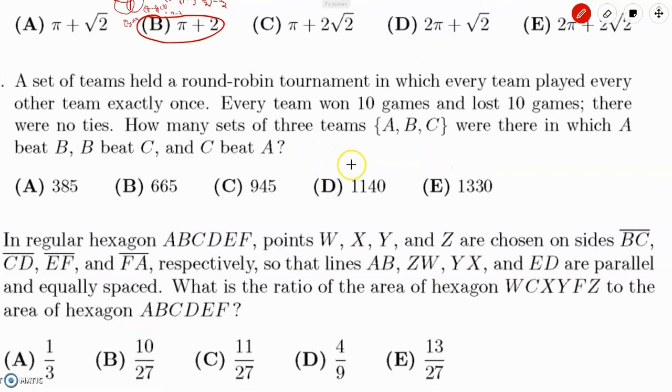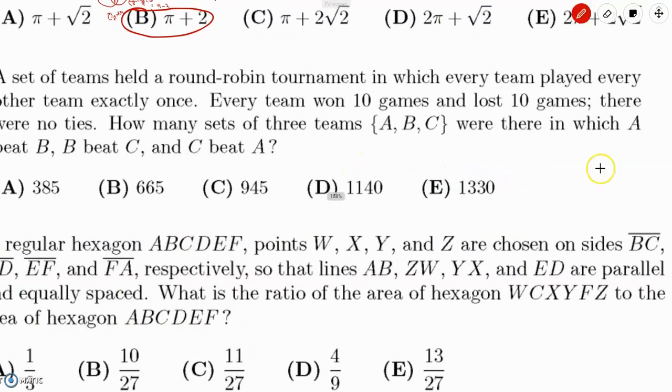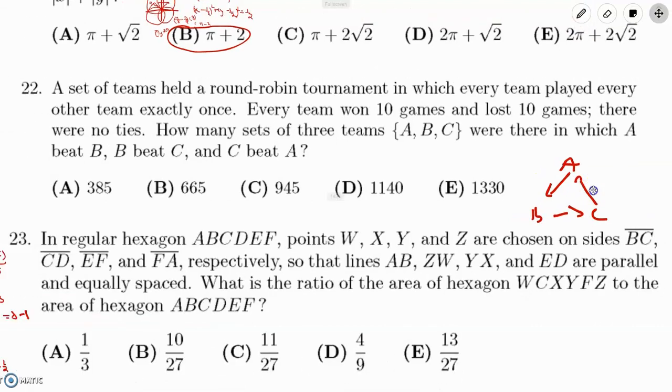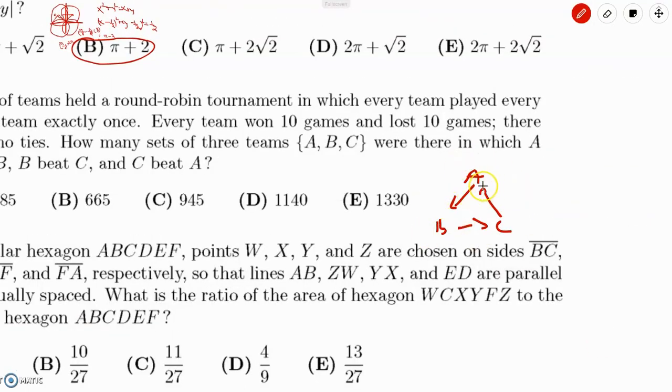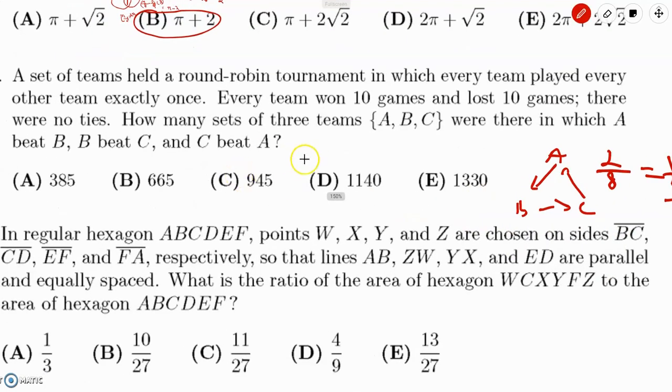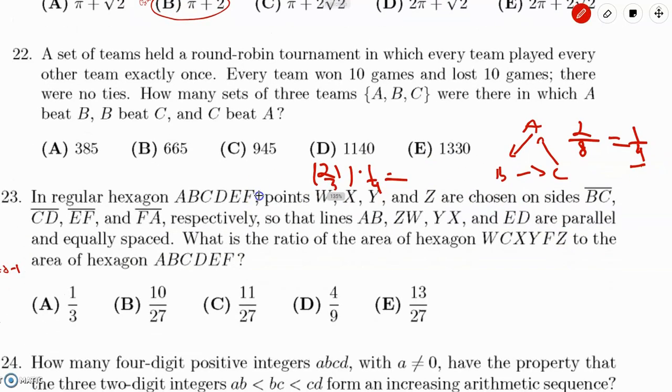So you have sets of 3 teams, and the only way it succeeds is if you have this sort of cycle, A to B to C. So for the probability that this cycle occurs, there are 8 ways for you to assign these directed paths, and only 2 of them result in a cycle. So 2 over 8, approximately 1/4 of these are cycles. And there are 21 teams in here, so 21 choose 3 times 1/4 is going to be a bit less than the answer. It's an underestimate. And I believe this is like 1330 over 4, which is like 332.5 or something. So the closest answer to that is A.